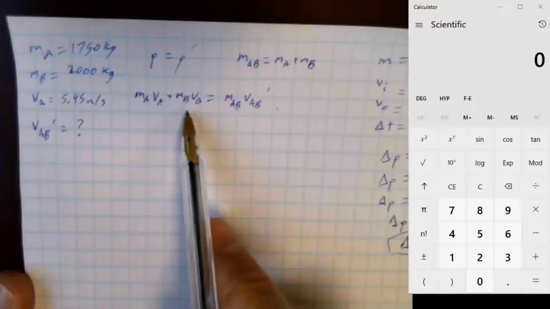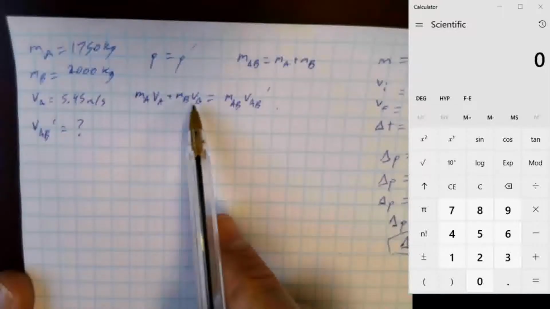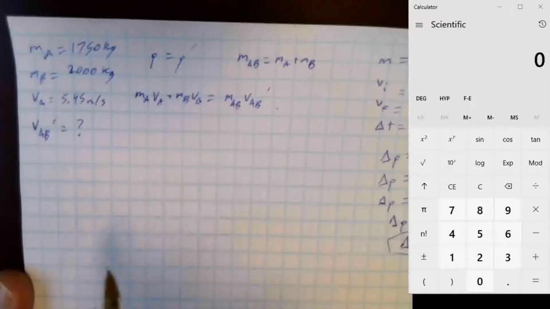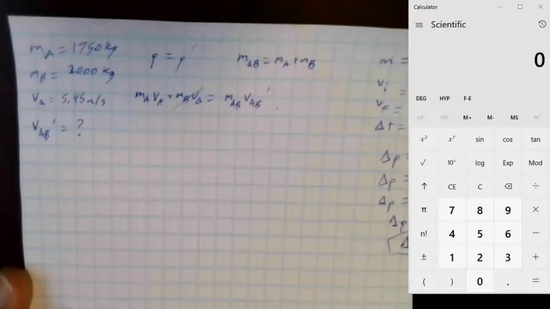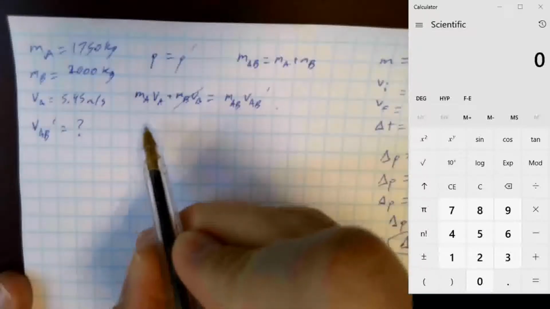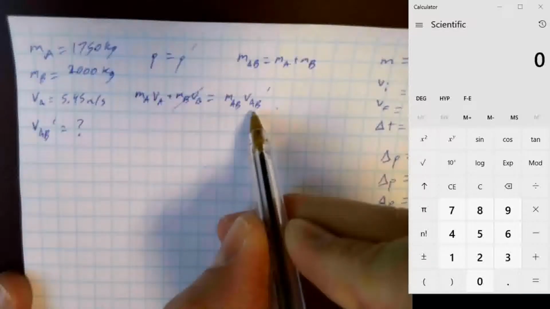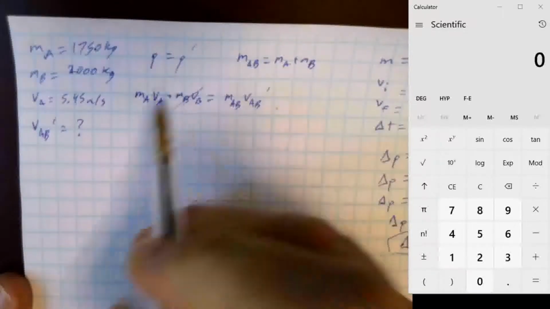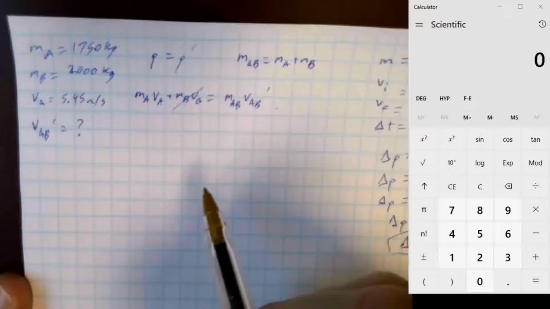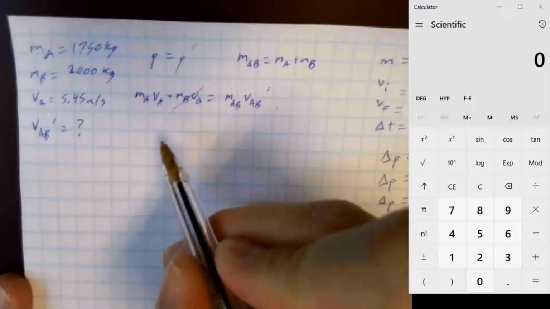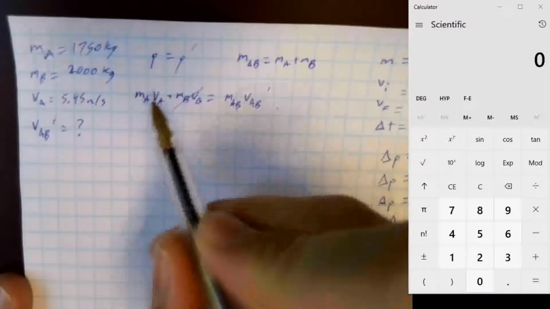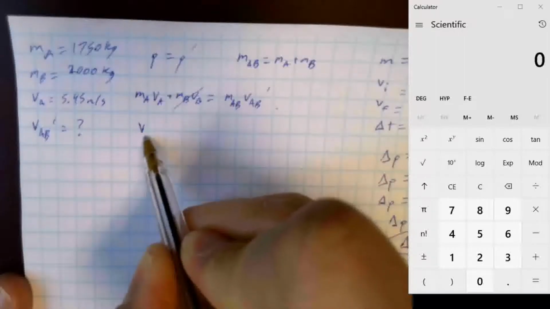So, looking back at this, we know our VB is 0. So if our VB is 0, this entire term will be taken away. We also know that, or actually in this case now, every other value is known, so we can isolate for VAB, and I prefer that you isolate these before you start subbing in values to solve them. It actually makes it much easier to do in terms of writing it into your calculator, and I find that students make fewer errors if they isolate first.